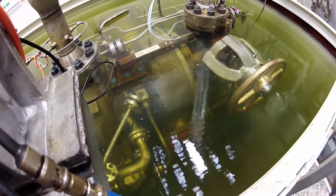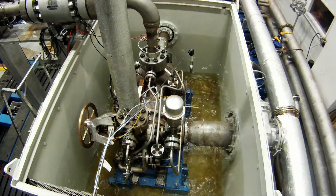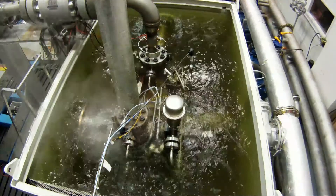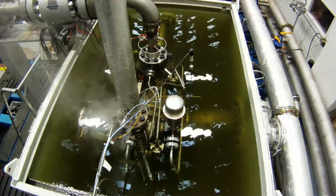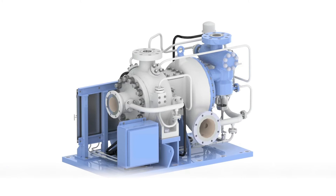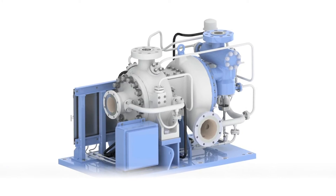The submergence test that Clive Union performed today on the TWL pump was just phenomenal to see. It proves that the pump can run and perform its functionality in a flooded condition. GE Hitachi is interested in Clive Union pumps as an offering to our customers to help them with emergency core cooling solutions. The alternate cooling injection system is critical to our customers, and the pump provides a perfect opportunity to close that gap.